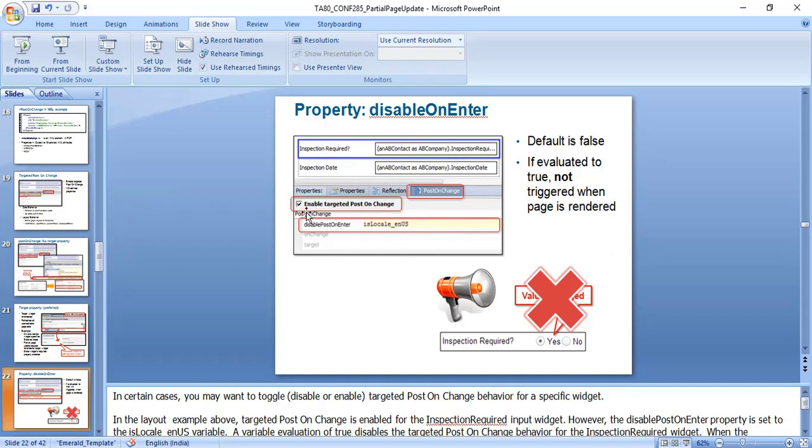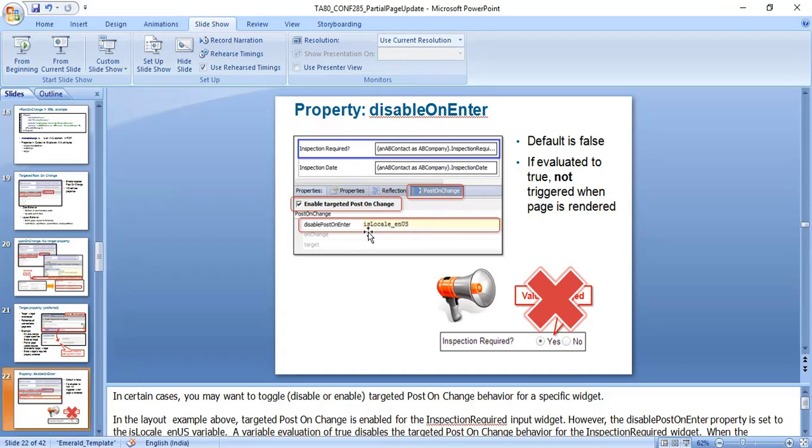So you can see we have a check mark to enable the property. But if we have some requirement that for some scenario we don't want to enable the post on change, we can write our logic here in disable post on change. So when this property is true, this post on change will be disabled, and it won't announce its values anywhere. Okay. So that's why we use disable post on change.